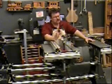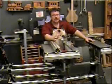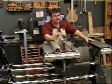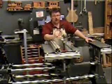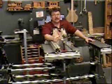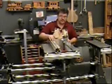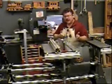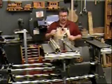We emphasize that you've got to keep your fingers away from the blade, but we don't emphasize the dangers enough of a kickback. When I was teaching at the University of Cincinnati, we had a hole in a concrete block wall behind the table saw from a kickback. No kidding. Fortunately, it didn't hit the student. The student was standing to one side of the table saw or the other, just like we taught him. You should do the same.